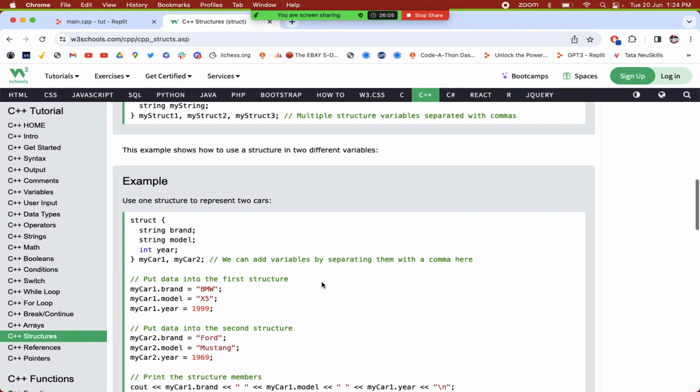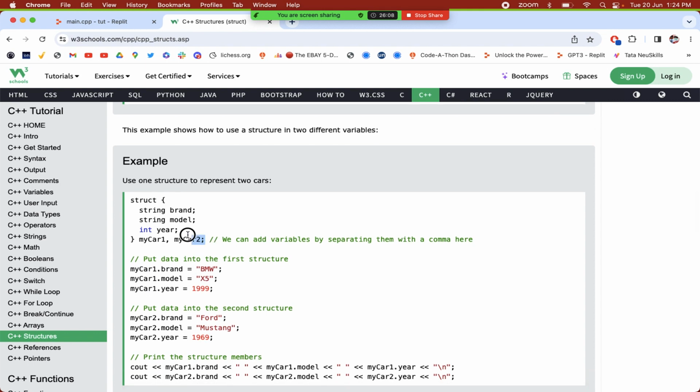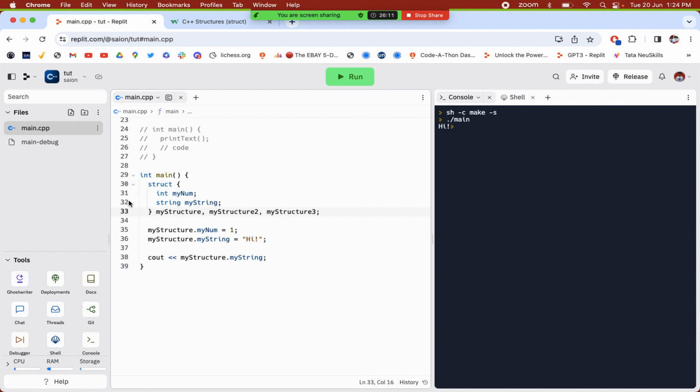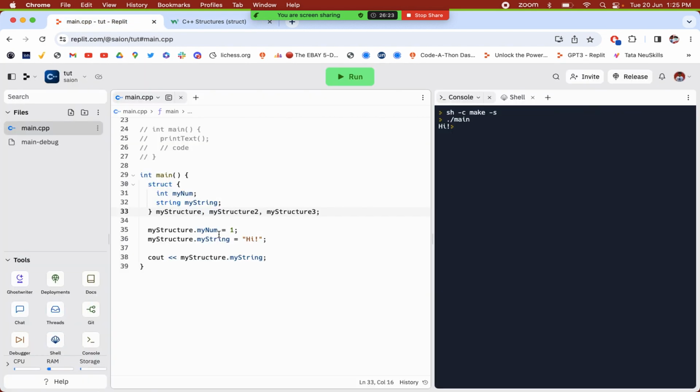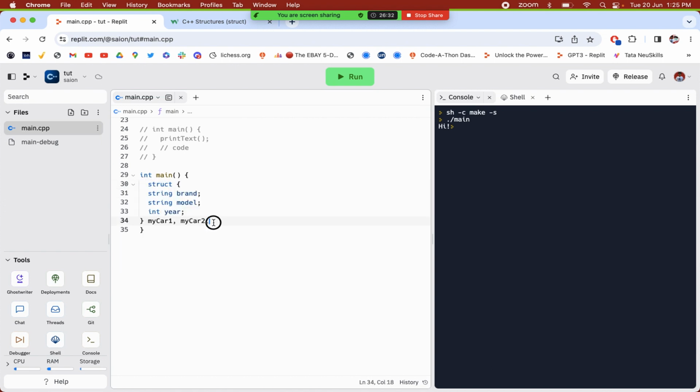All right. So we have a practical structure over here. Right now, this was just a dummy structure. We also have a practical structure like a car structure, which will have brand, model, and year. And we are creating two instances of it, my car 1 and my car 2. So let's just delete this. Should I delete this code? Is it clear? Yeah, sure. So over here we have a structure that is basically a structure to represent a car. So it has brand, model, and year variables in it, and we are creating two instances of it: my car 1 and my car 2.